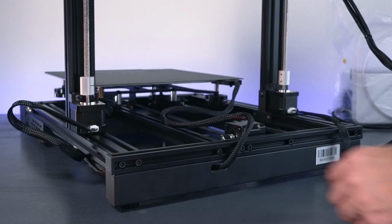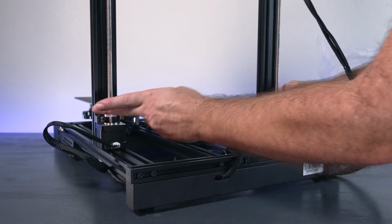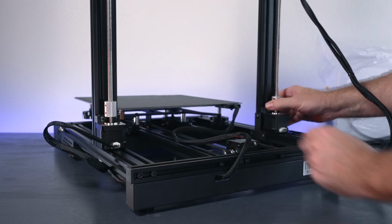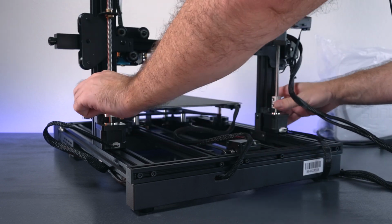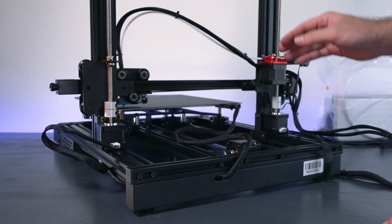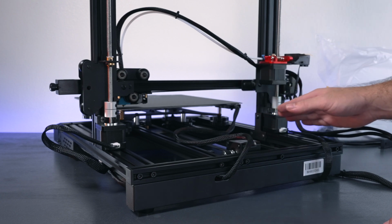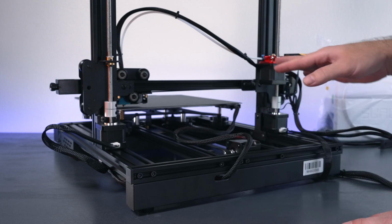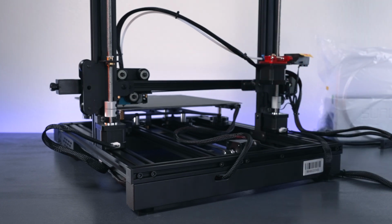And the reason we don't tighten anything yet is because we want to run down the x-axis with the Z-rods here all the way down. And you want to spin both of them at the same time here. I'm just doing the coupler because if you spin one, the other one won't spin because they are not tethered. We want the spacing between this channel and this one to be as close as possible to our mounting here. So because we lowered it, we know now that we're very close to where it needs to be because it's naturally micro adjusting itself. Since our printer does spend most of its time down here when it starts to print. So yeah, now we can tighten everything.